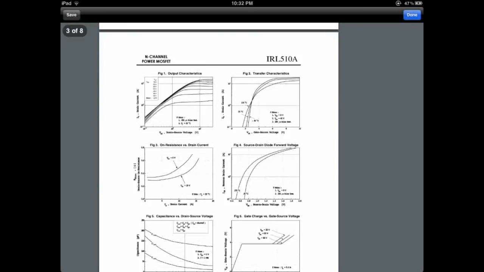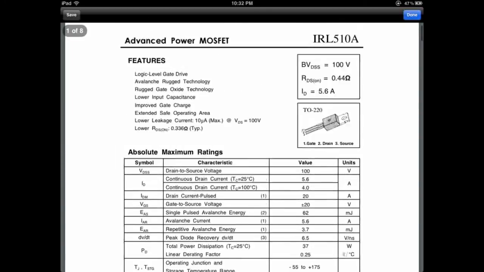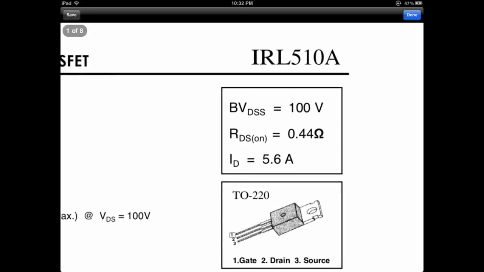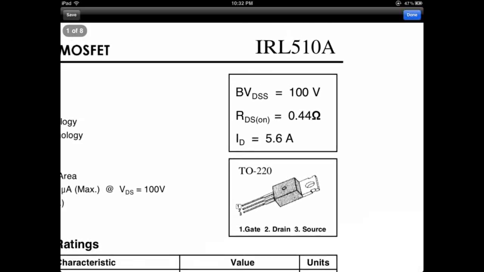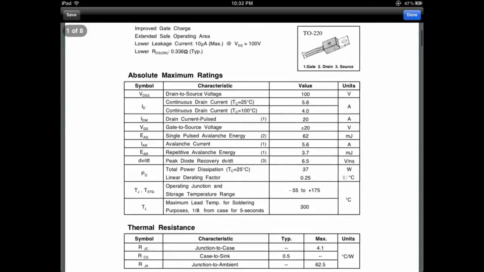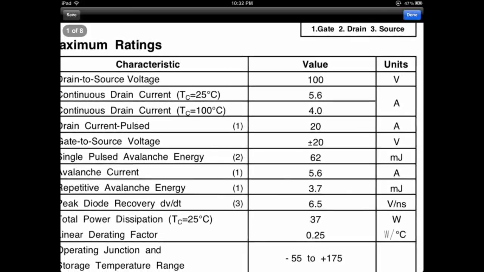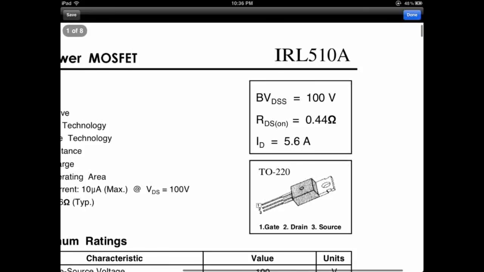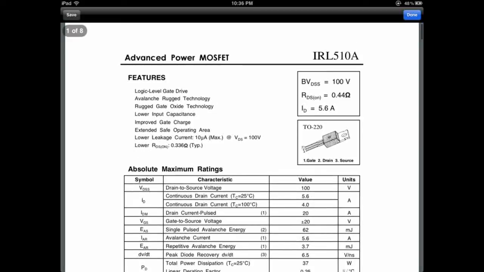But like I said, most of the time, you guys are just going to ignore all that. You're going to be worried mainly about what's my absolute max stuff, like what's the highest voltage I can put drain to source, what's the maximum current I can push through it, and maybe what's the resistance of it, and you want to know what's the maximum voltage that I can work with. So anyway, that pretty much sums it up for the MOSFETs. That was the 510A, and they're generally all pretty much the same in how they work.